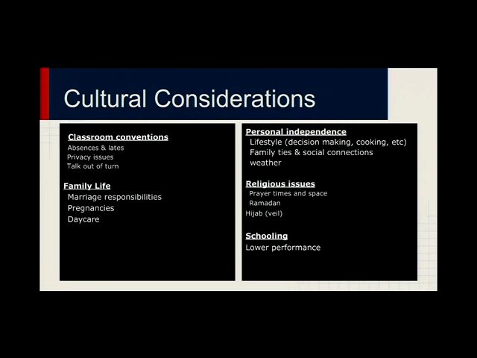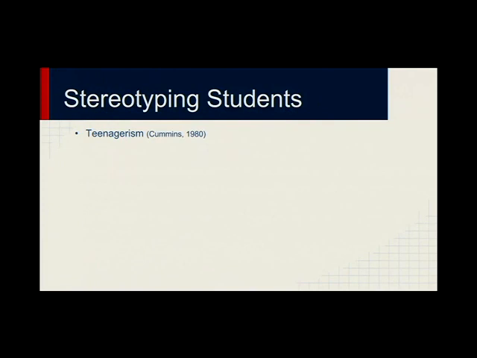So the point I'm trying to make is that a lot of time we stereotype students. We think they're not working, they're not learning, they're dull, they cannot perform well. It's because they are not here to learn. They don't come here only to learn with an open mind or with an empty mind. They bring a lot of issues that are somewhere in their subconsciousness that always stop them from performing in a way that we expect them to perform.